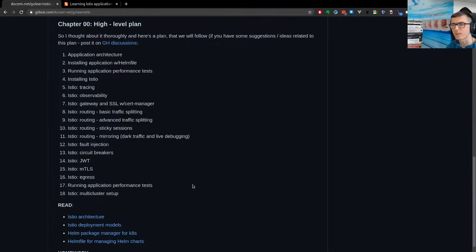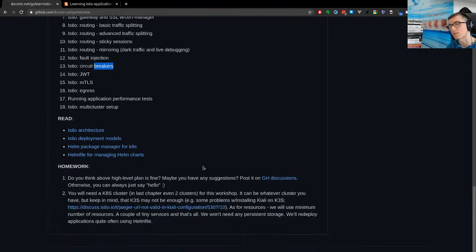just think whether this plan fits you. Maybe there is something that you would like to see more, and I forgot about it, or I don't even know about it. Or maybe you would like to change something, because for instance observability should be an area, or maybe circuit breakers should be an area because of some stuff. So that's right, and use GitHub discussions for that. That's going to be the most perfect way, I think, to communicate with each other.